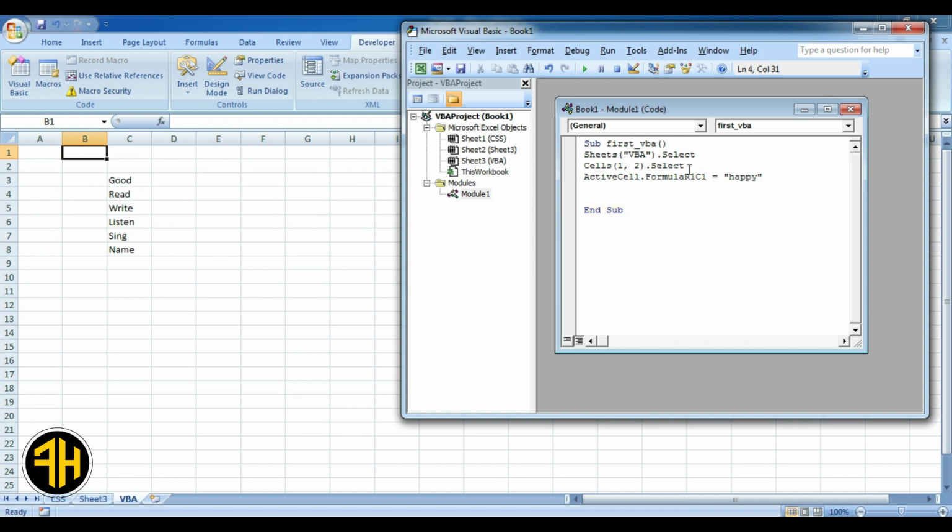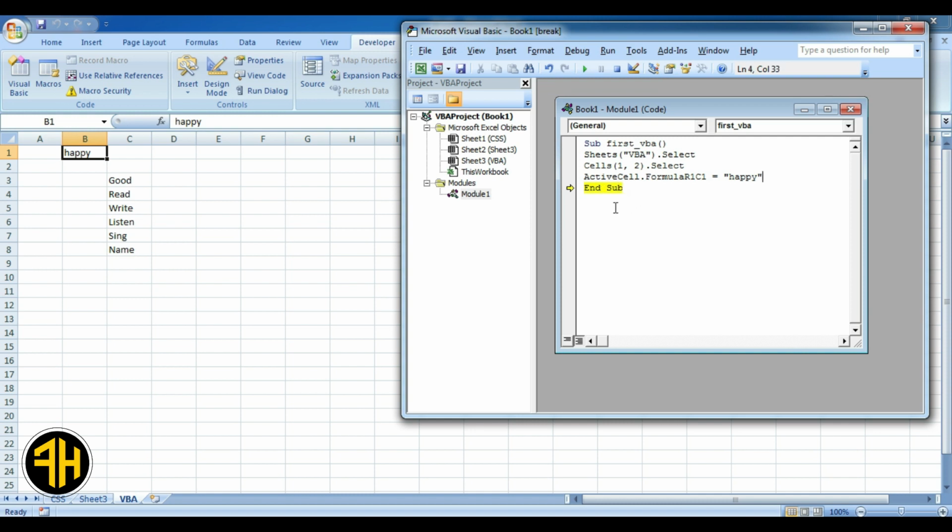If it is going to work out, let's check it out. Sheet VBA, cell 1, active cell, and happy is written over there. So that means the work which we did is okay.